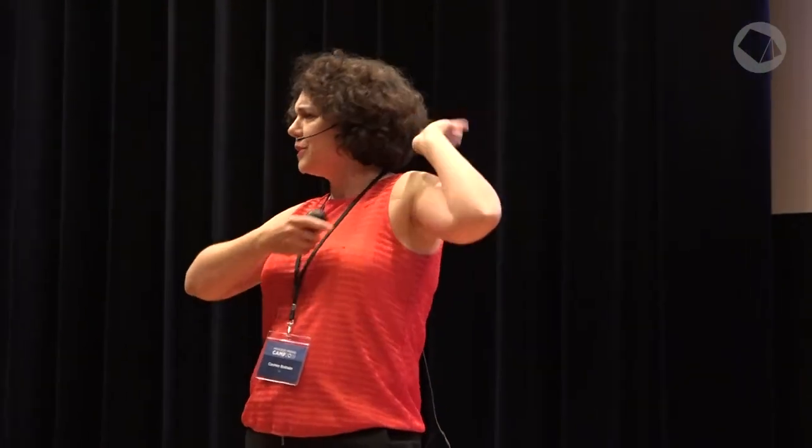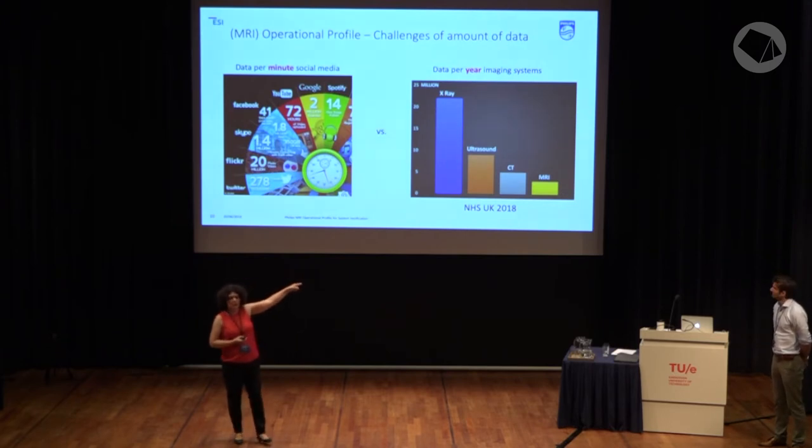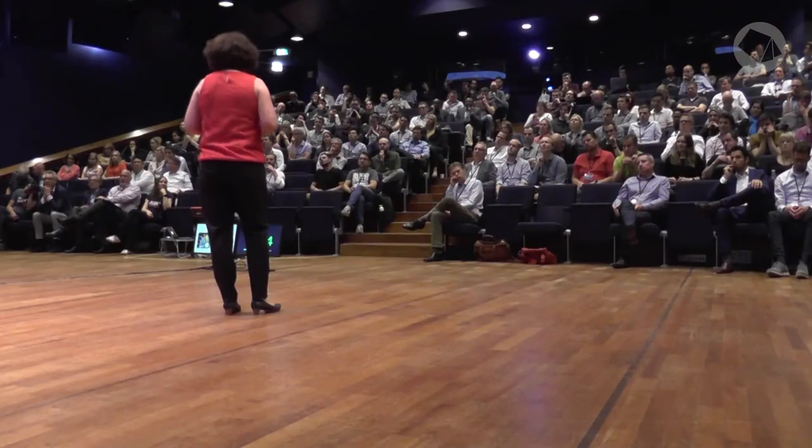Another thing that in industry we need to understand is that when people talk about data science, they look to Google, they look to Facebook, and so on. And there we have these very nice pictures on the internet with so much data. This is the data from NHS from UK from 2018, and basically there are just 3 million MRIs done per year. And you can imagine those are not done only on Philips systems, they are done on multiple other types of systems. So there's not so much data, so you should also be careful when you interpret this data, how much you can actually generalize having not quite a lot of data.